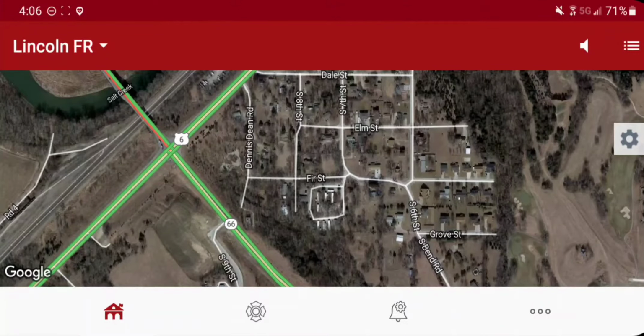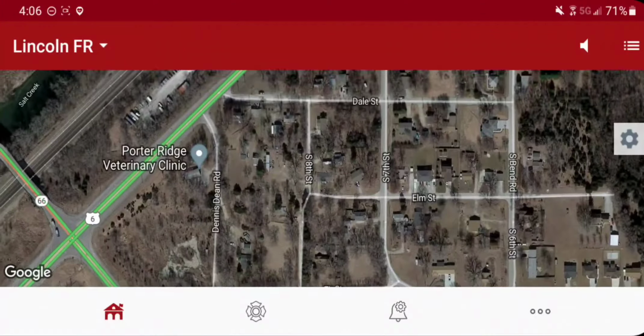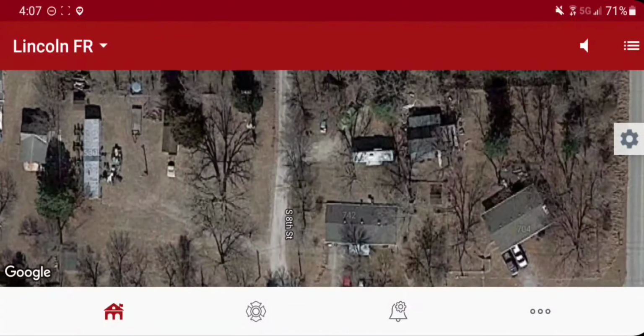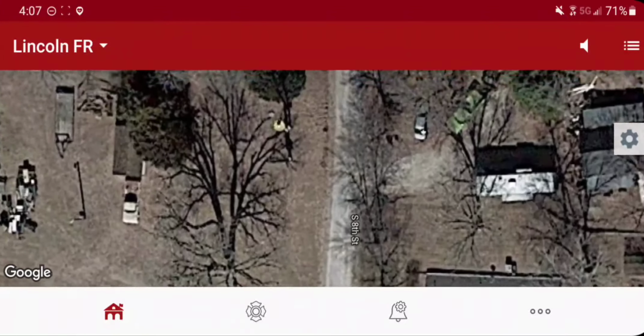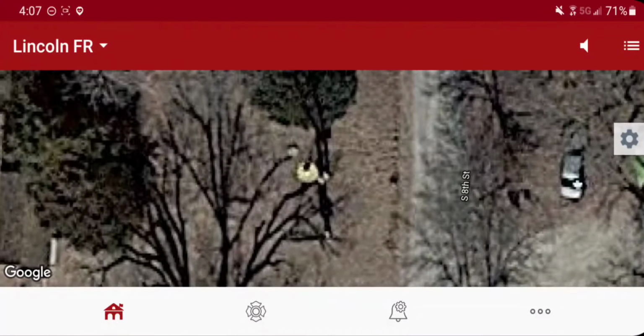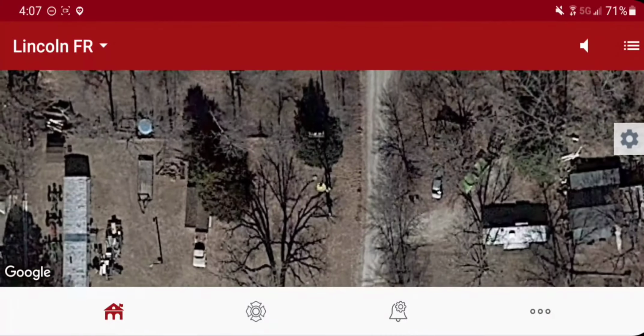Now this town had more sirens than I thought, kind of an overkill thing here, kind of like with Lancaster County. I've already gone through this, so I just come to show it to you. And our first siren we have is the South 8th Street 3222. It's the thing right in the center of your screen if you can't tell.